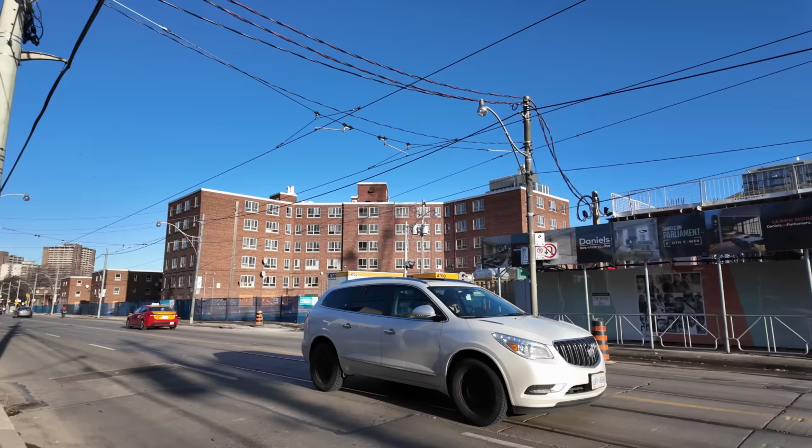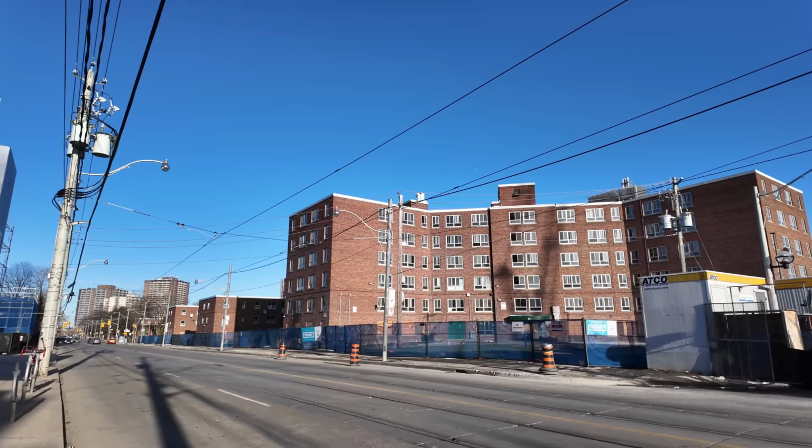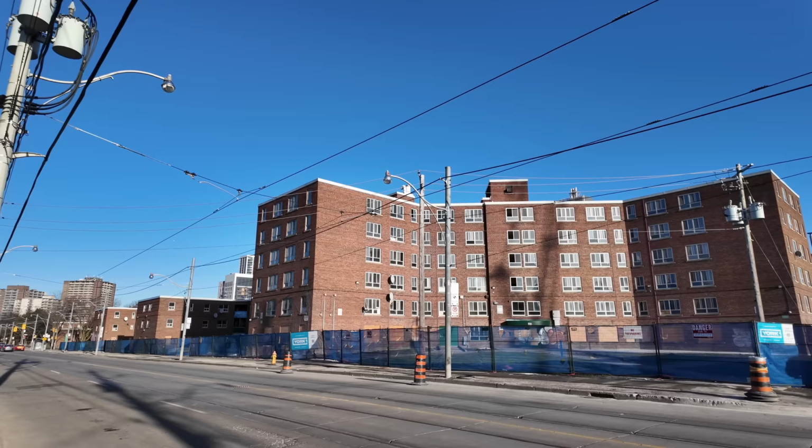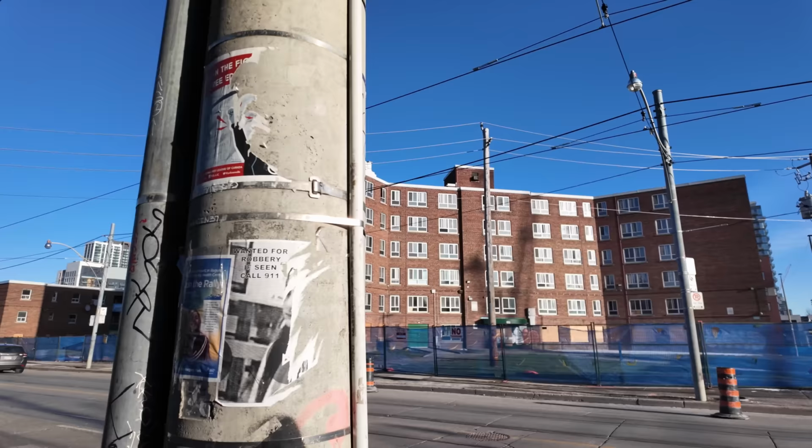Speaking of which, it looks like they're finally ready to move on from these apartment buildings here. They're all boarded up. So the residents, these are rent controlled units, or rather they're low income units. So the residents would be relocated and then offered a space in the new mixed income buildings that go up. Be trading in an older but larger space for a newer, smaller one.